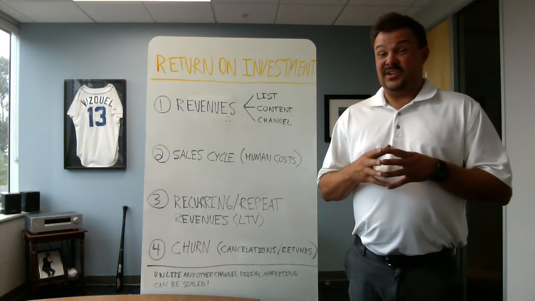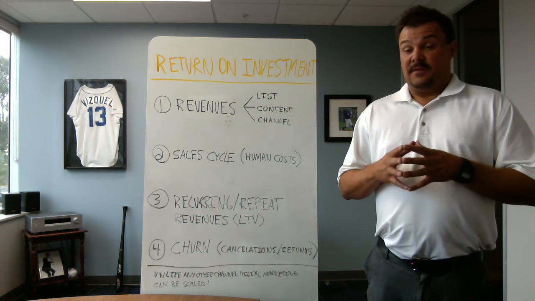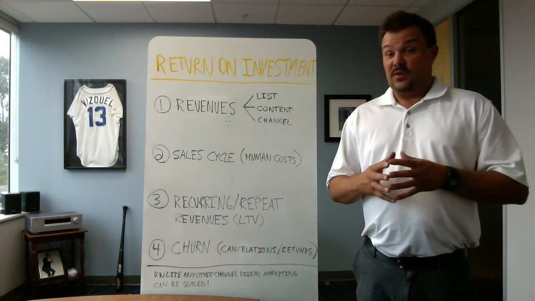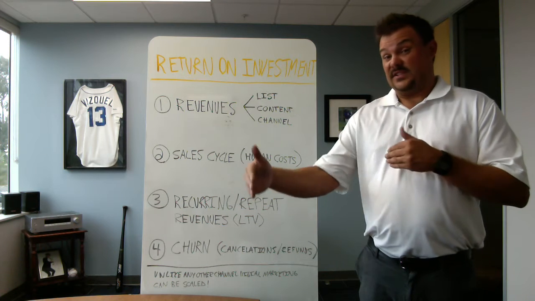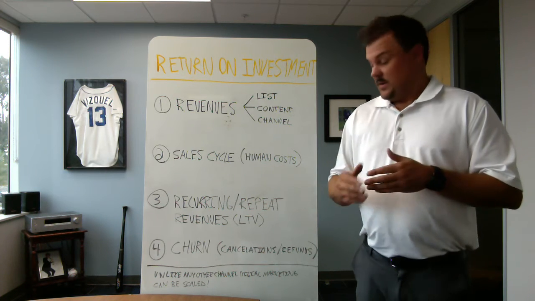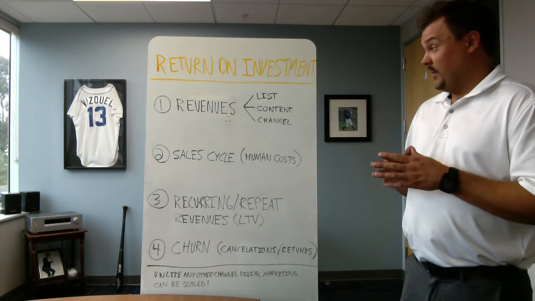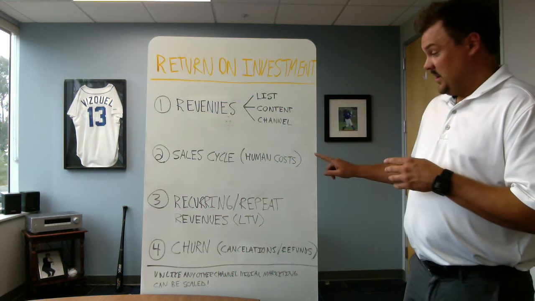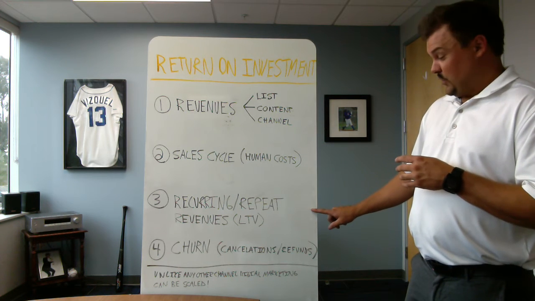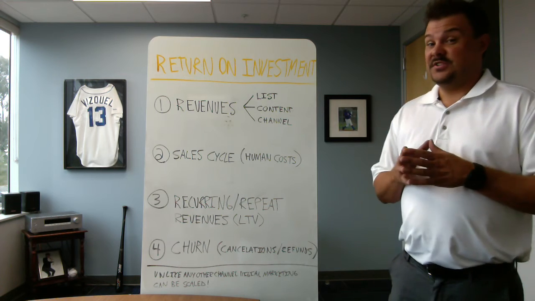Ultimately, if your company is looking to be acquired, if you want to just know what your valuation is, what your forecasted revenues will be in the future, there's only a couple of things that matter. Your historical revenues, your sales cycle, how much recurring revenue you have, and your churn percentage.